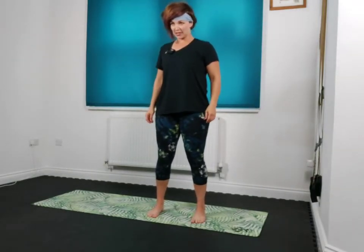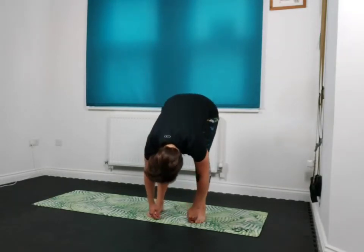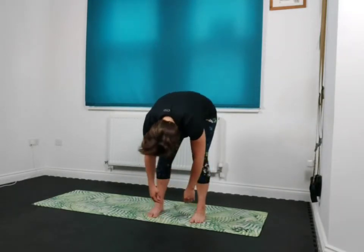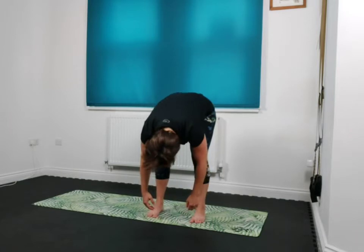That chin to your chest. Roll through the spine to lower yourself down. And then roll through that spine to come all the way back up and reach up with the arms stretched nice and high. And again, when you're ready, roll through the spine. Good, roll yourself back up and reach.